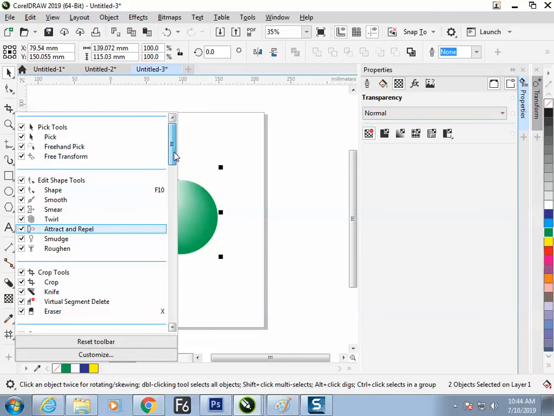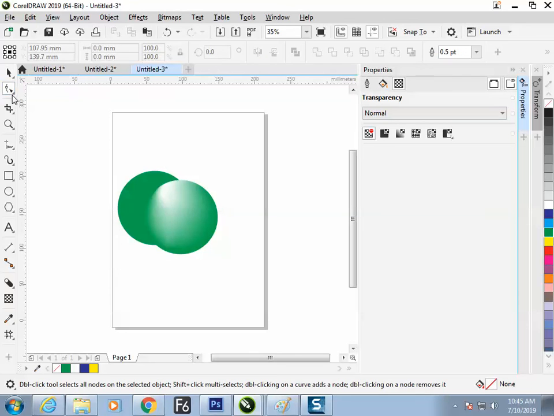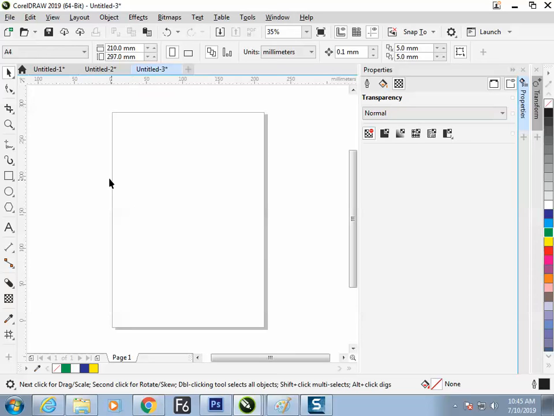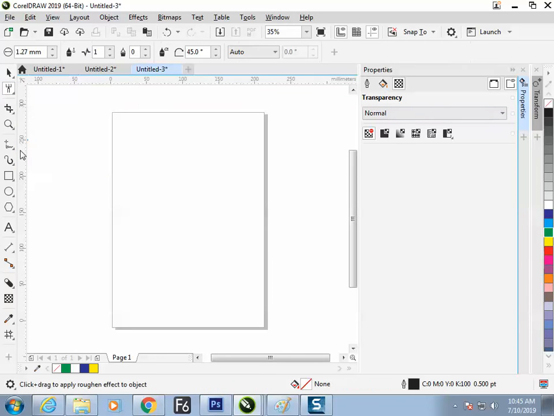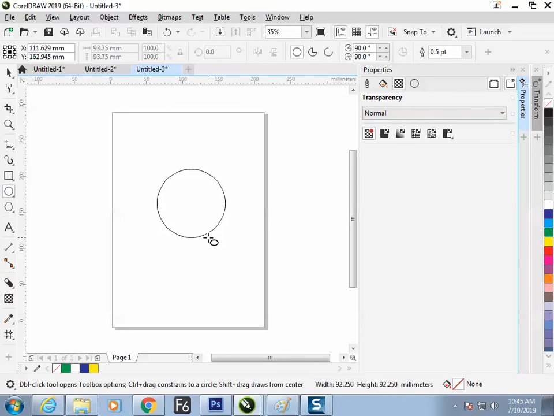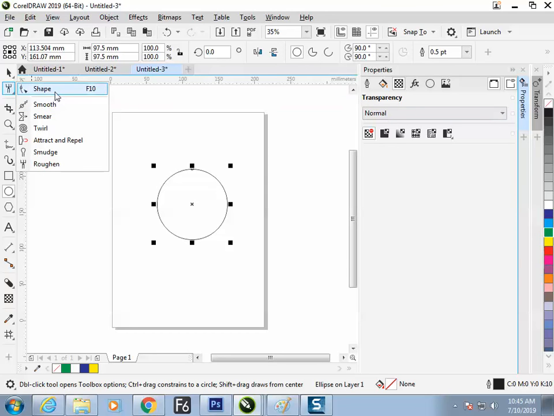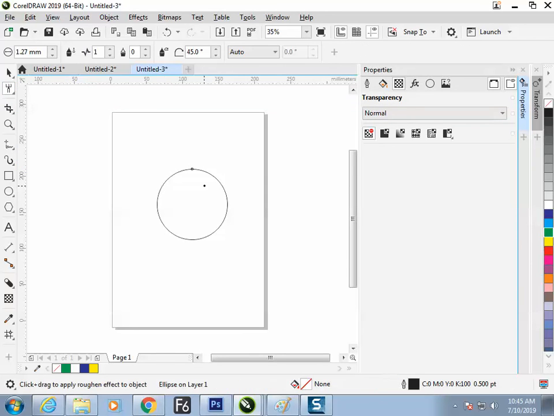Now the next bunch of tools are here. Inside the Spetal, again you can find some more tools to get it modified. As if like Illustrator does have a distort tool, in Corel it is the shape tools, which makes the object get disturbance. So let's start with the next tool. Inside it, we have done with the shape tool only, but inside this there are a few more tools. Switch to the roughen tool. It makes the edge get rough.